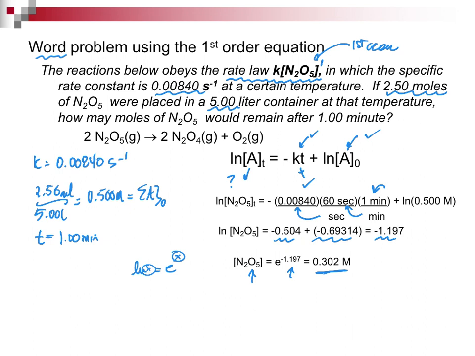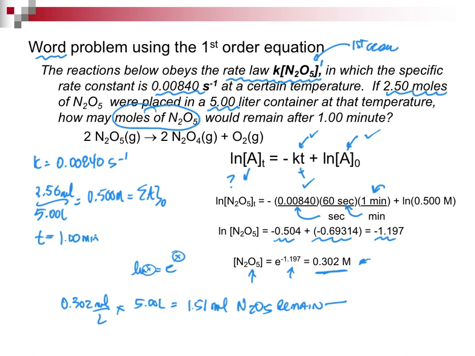So I've crunched my things through, but what I didn't do is to say how many moles of N2O5. I have been given here molarity, 0.302 moles per liter, and my amount is 5.00 liter. It tells me that 1.51 moles of N2O5 remain. Yeah, the expectation's pretty high here, but this is Chemistry 1220. So this is a word problem that is based on a first order process. We could have had graphical numbers, can't do on an exam, but you can do something like this.